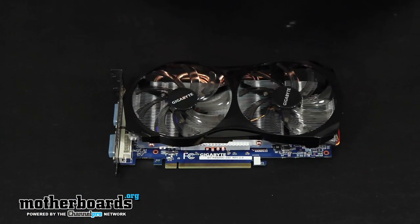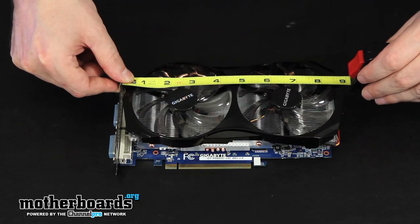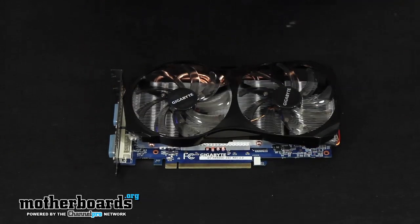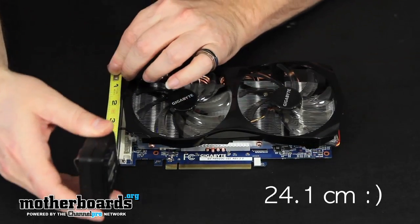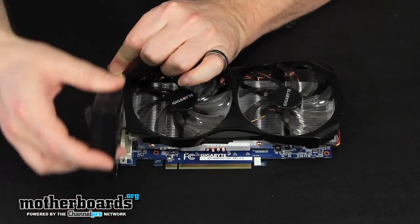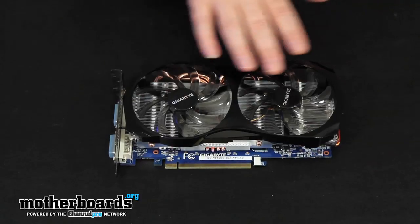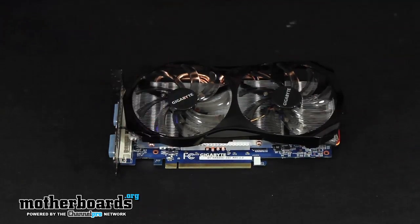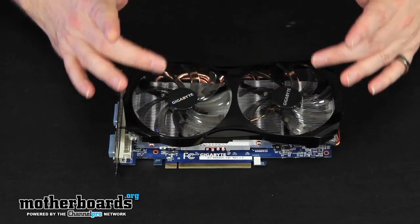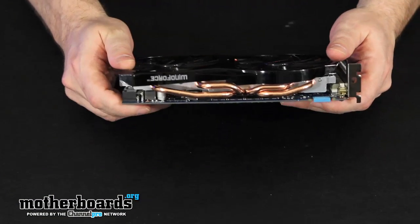Let's jump in and take a look at the card itself. We'll do our normal measurement — the card is sizing in at nine and a half inches long, and on the screen behind me will be the centimeters for those who want that. The card is four inches high. Starting right off the bat, we can see the cooling solution Gigabyte has provided. This is their new Windforce cooling — a dual fan solution that blows the air right against the card. Underneath that there is a big silver heat sink and copper heat pipes running around the side of the card, which are keeping it cool.